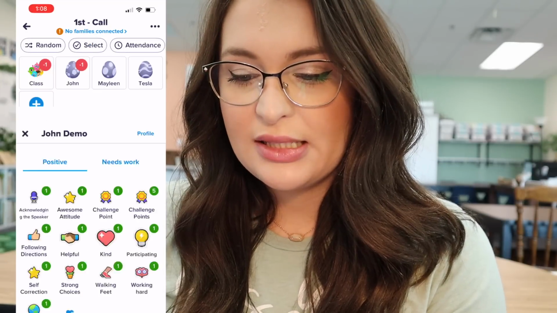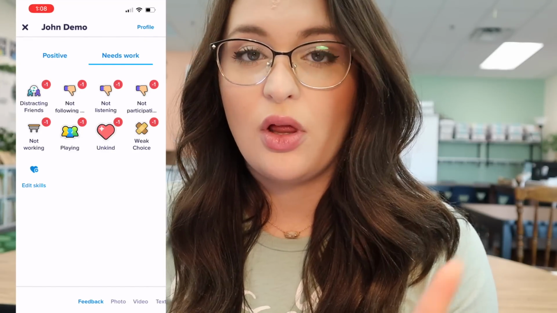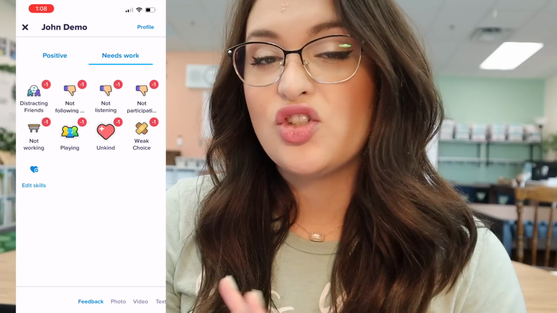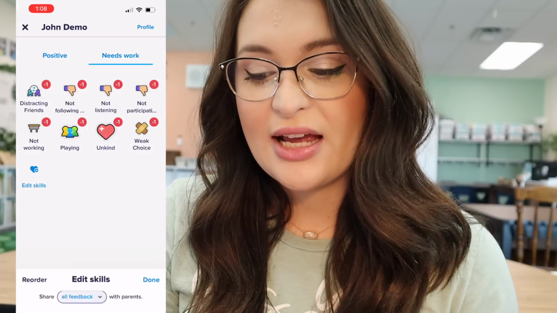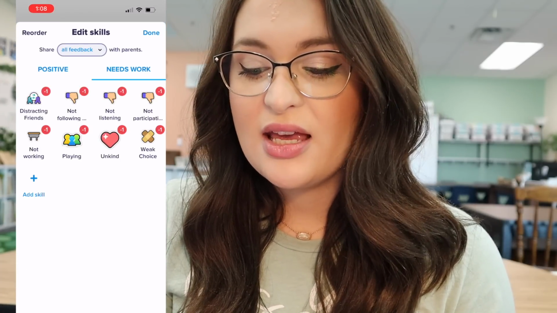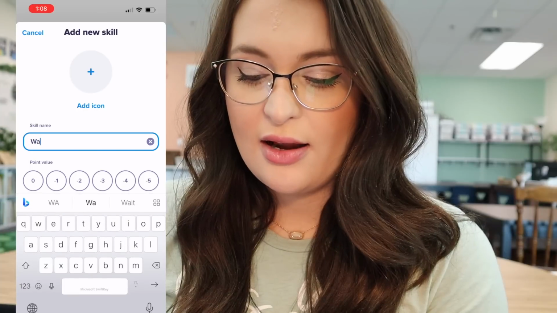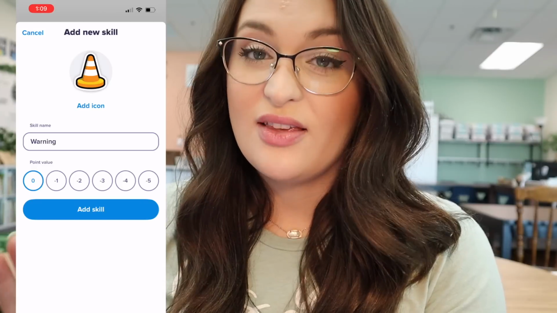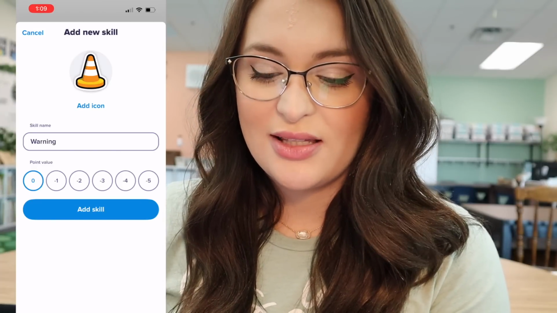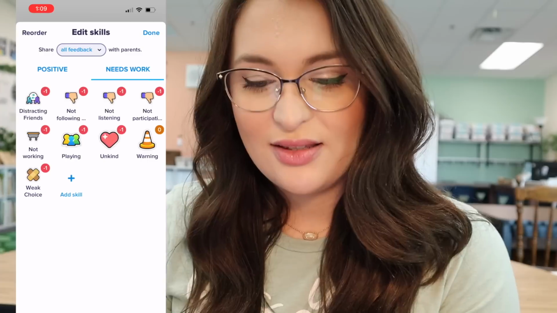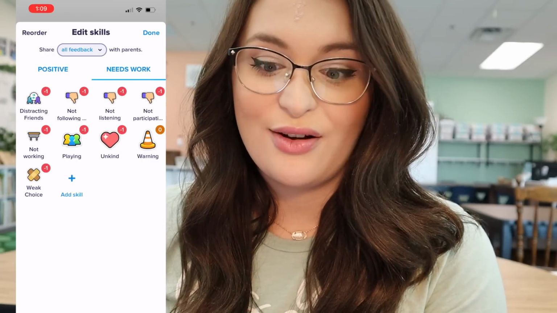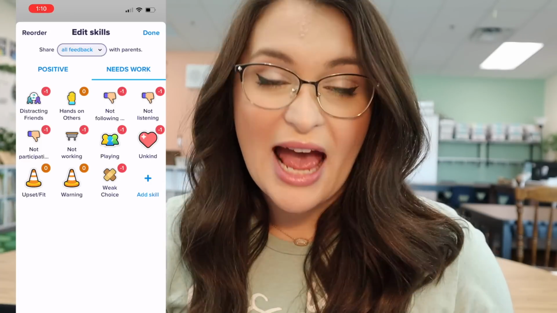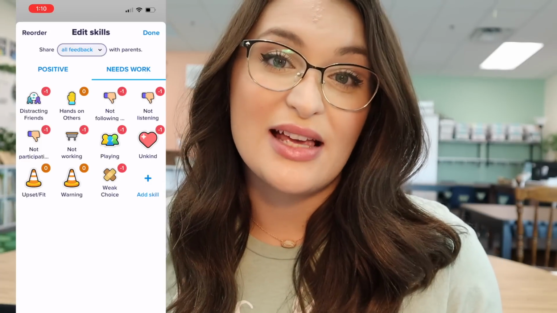Let's go back into points because I wanna add a couple more. I learned last year to add skills that were 0 points just strictly for tracking. So the first one I want to do is a warning. So we're going to add 0 points, and I'm going to put the little cone icon. And this is really helpful because it signals to the parents, hey, I gave them a warning, and then they can see if there was a follow-up to that or if there wasn't. So as I go about this year, if it ever comes up with my families, I can add a skill in there for 0 points and use it as a way to track.